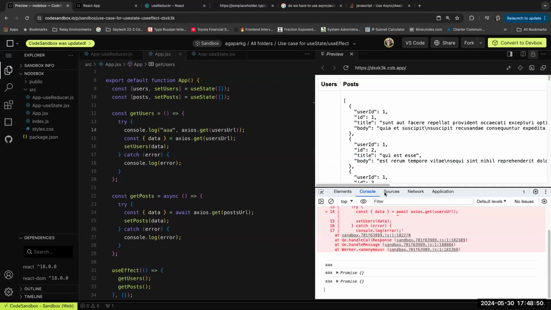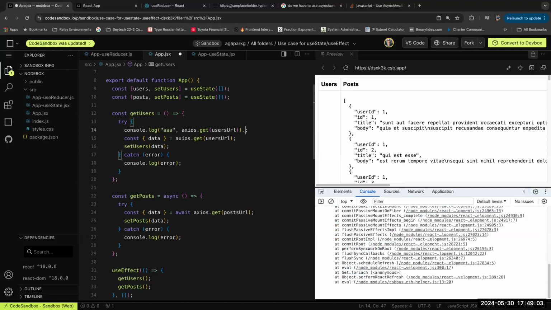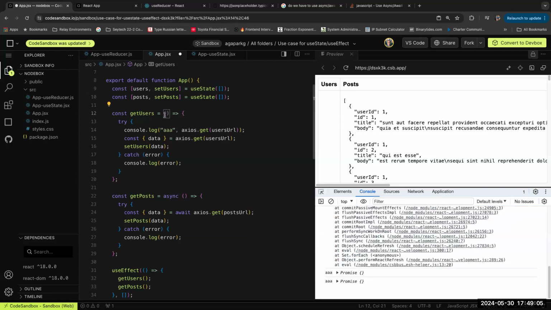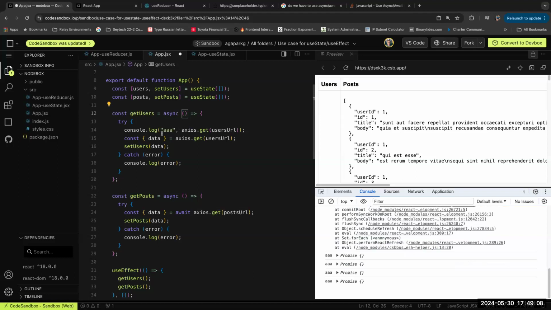As I was saying, it returns a promise. In order to deal with promises, usually we do .then to chain the promise, or we use async await. So I would say that we definitely have to use async await.